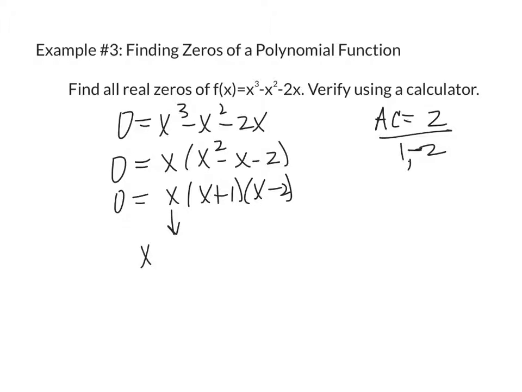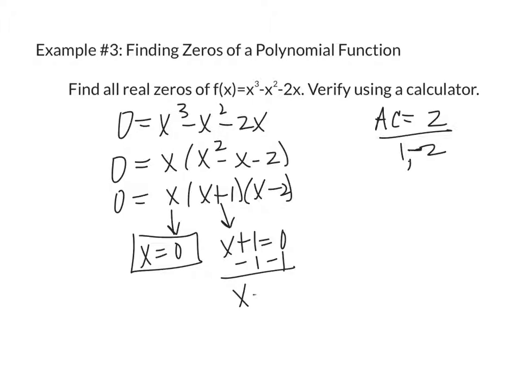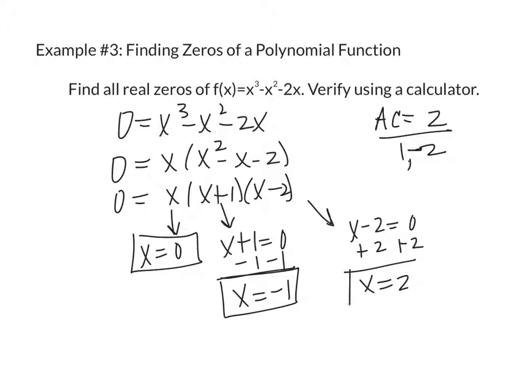So if I set this equal to 0, that's x equals 0. Literally, we're done. If I set this one equal to 0, that'd be x plus 1 equal to 0. So I subtract 1, and I get x equals negative 1. That's my second solution. And then I take this last factor, x minus 2, and set it equal to 0. So I would add 2 to both sides, and I get x equals 2. So again, that's our last solution. So your zeros are x equals 0, negative 1, and 2. And that makes sense because this is a cubic function, and it said that I should have 3 solutions, and I do. 3 solutions, 3 zeros, same thing.